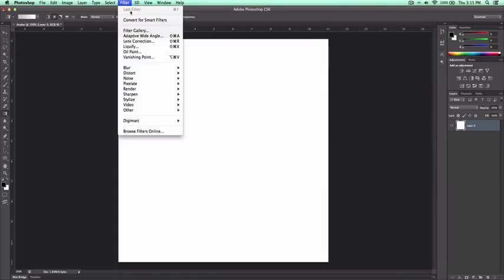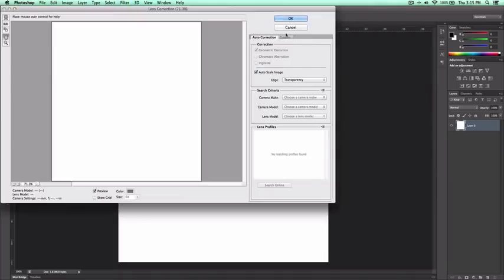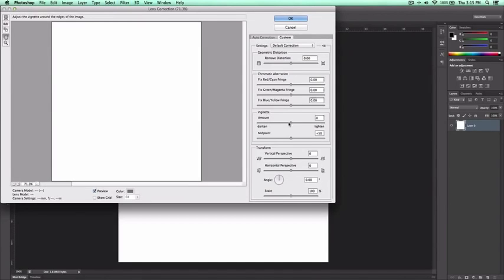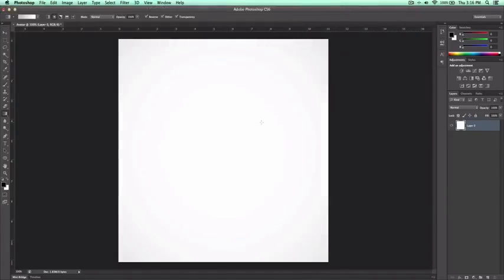You can also go over to Filter, Lens Correction, and go over to Custom, and where it says Vignette, you can increase or decrease the amount to add a vignette. So I usually keep it somewhere between -6 and about -30, and then you can just click OK. What has happened to my mouse? Lost its sensitivity. But I like to go back to using the gradient tool. So I'm going to hold down Shift like that. And that gives it a cool effect.